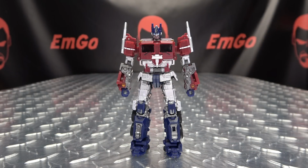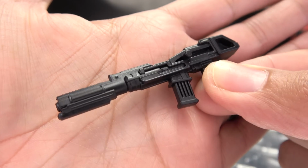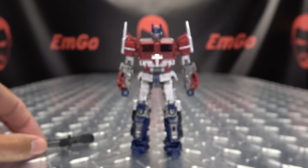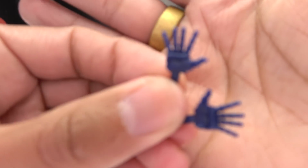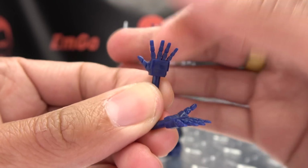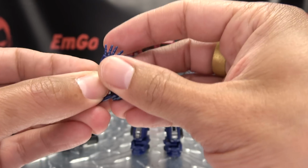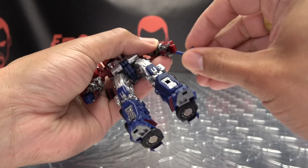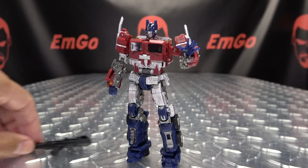Now, as far as accessories go, you don't get much, but you do get his blaster right here, just cast in black but nicely molded, and you get a pair of optional splayed out hands, the no hands, or jazz hands, whatever you want to call them. Again, some nicely done little hands there. The hands swap out very easily, just on a post. You just pop it out, pop it on, and there you go. You can say stop in the name of love.